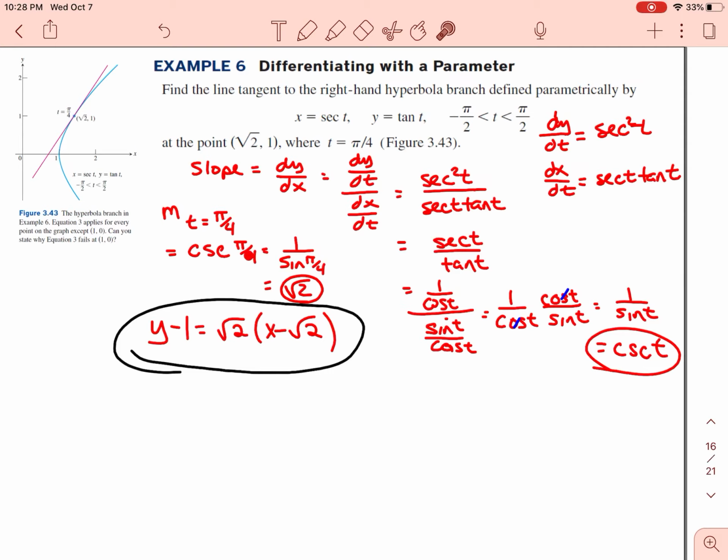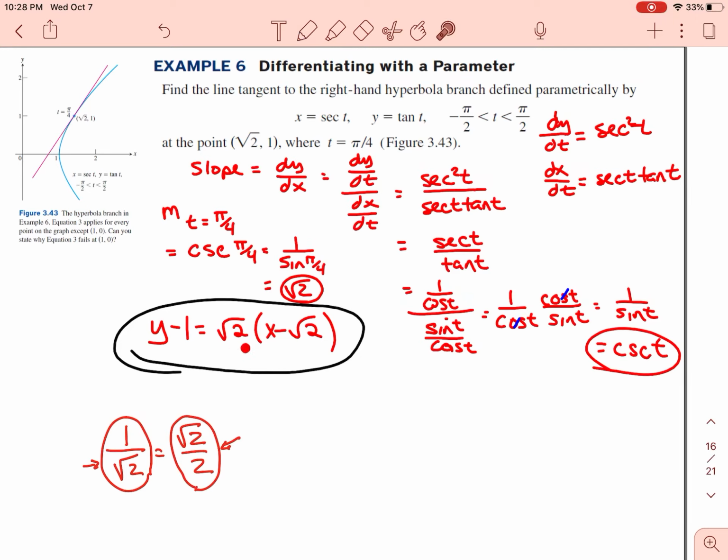The cosecant of pi over 4, plugging pi over 4 in there, is going to be 1 over the sine of pi over 4. The sine of pi over 4 is radical 2 over 2, which is 2 over radical 2. And when you rationalize, it ends up just being radical 2. And I do want to bring this by. I want you to realize that 1 over radical 2 is equal to radical 2 over 2. That's kind of helpful to know when you're dealing with trig values, that radical 2 over 2 comes from rationalizing the denominator of 1 over radical 2. So when you want the reciprocal of radical 2 over 2, it's really just the reciprocal of 1 over radical 2, so it's radical 2.